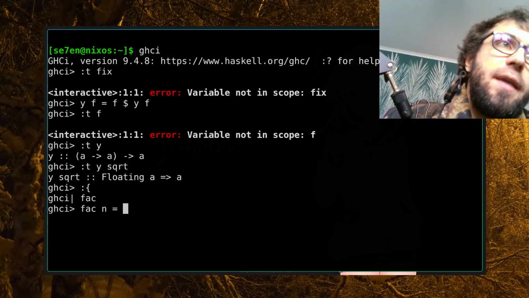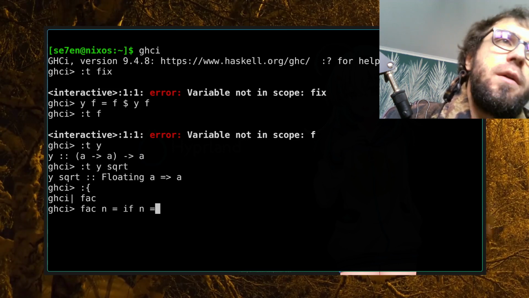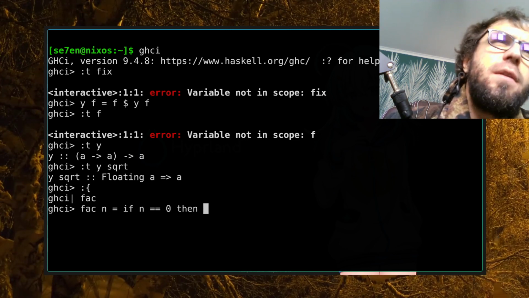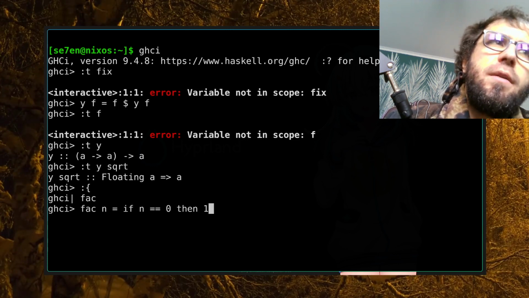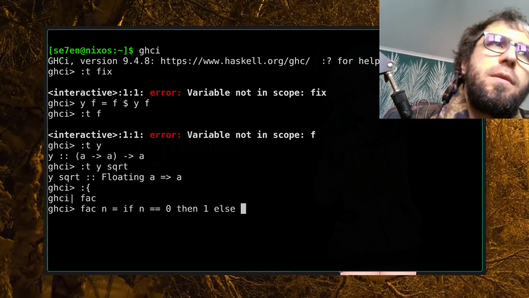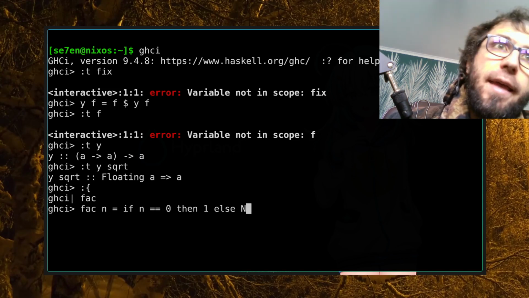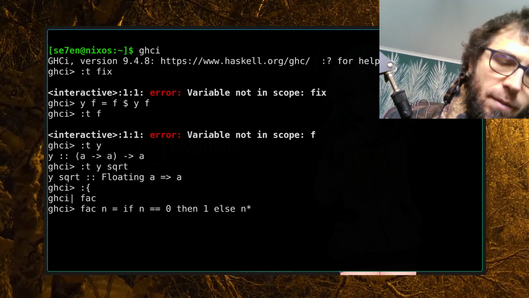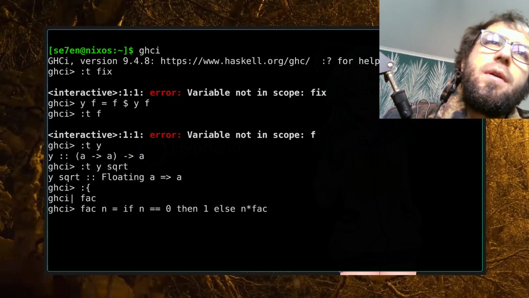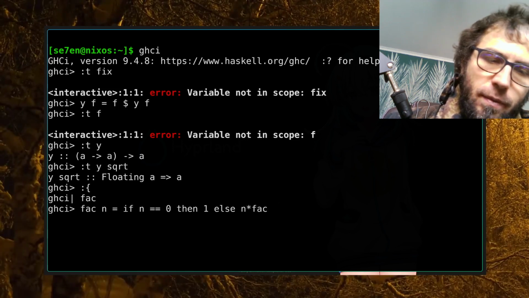We can say that if our number is equal to 0, then we define the factorial as 1. Otherwise, we can say that factorial is n multiplied by factorial of n minus 1.